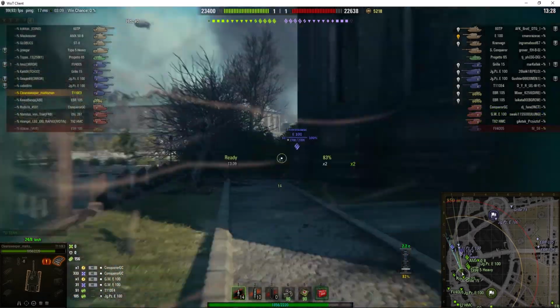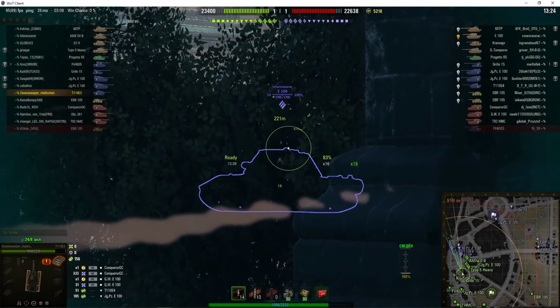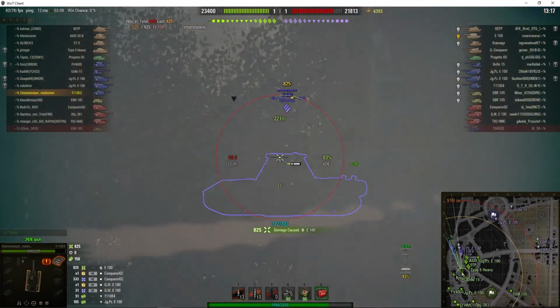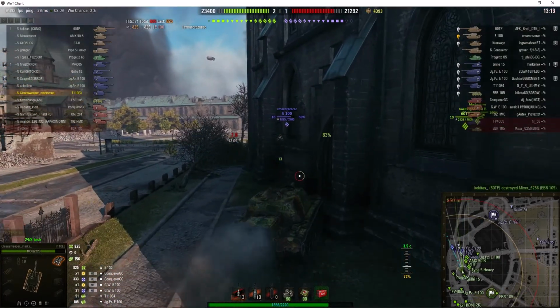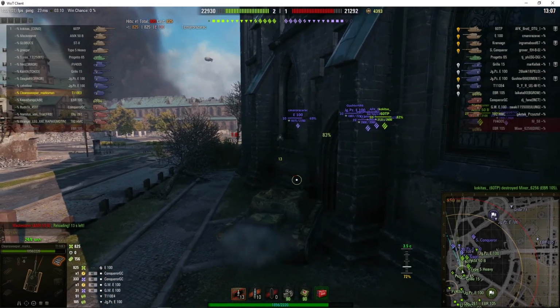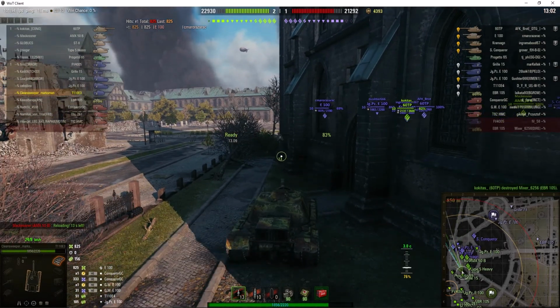Now, it's only got a narrow gun arc of 16 degrees, and looks like that E100's coming out to play. We've only got the top of his turret at the moment. There you go. Yep, 825, a high roll. And now he's got a long reload. Standard reload 16.3 seconds. He's got it down to 13.09. And he's ready to shoot.